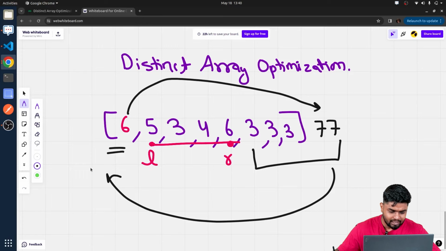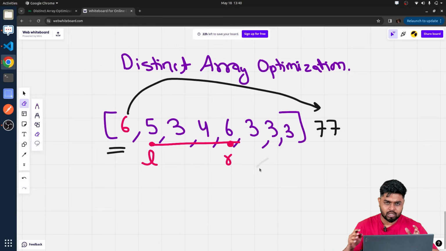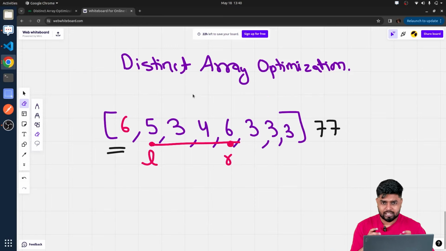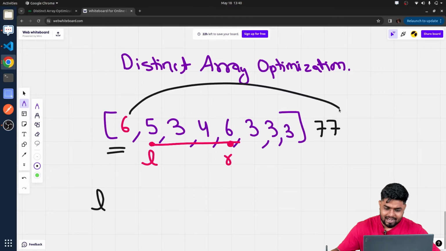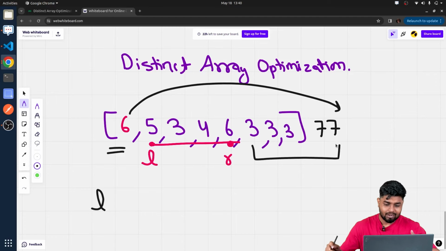So basically what you can understand here is that after I have got an L to R range in which I have unique elements, I have a choice to move L elements from the starting towards the end, because I have got L elements. Even then, if these elements are not distinct, I will pick up these whole elements from the back side and put them in the front one by one by changing. So L elements, first of all, I have transferred from the starting to the end one by one. That operation has been done.